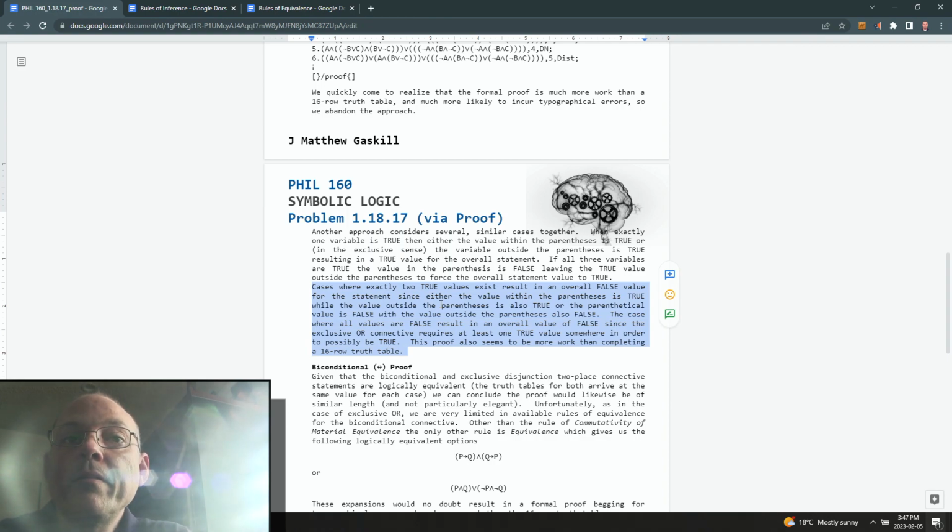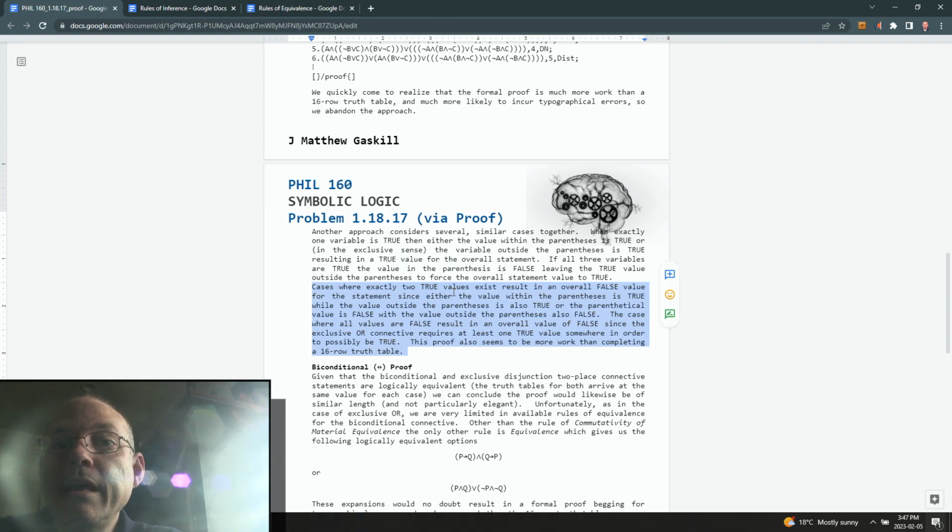All right, and in the case where you have exactly two true values, then you have an overall false value for the statement, since either the value within the parentheses is true or the value outside the parentheses is also true, and then vice versa.